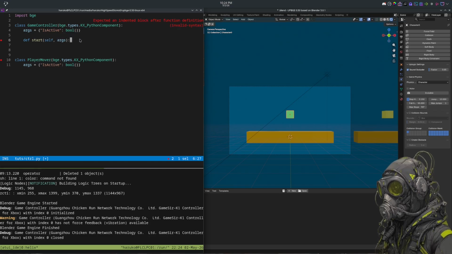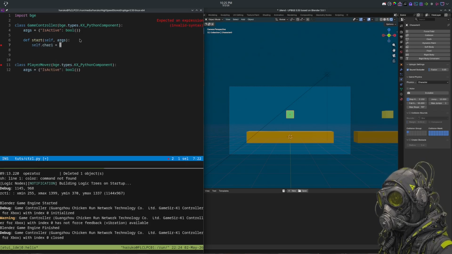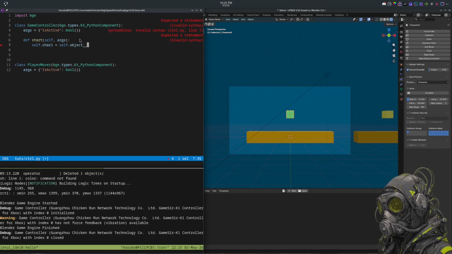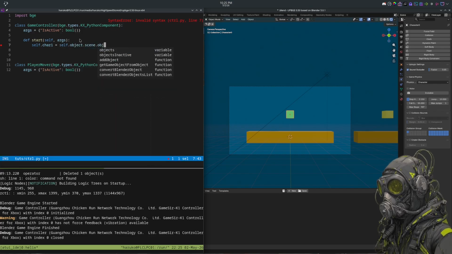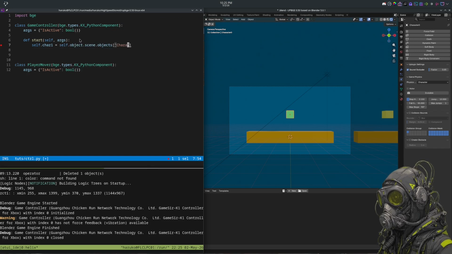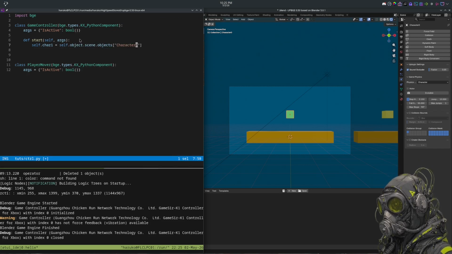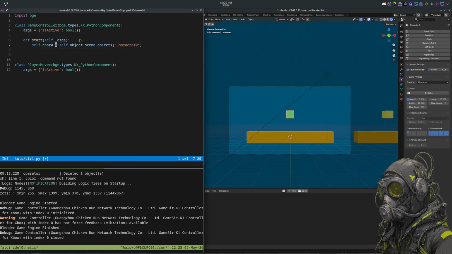All right, so in our start function, we need to bring in our two character objects. So self.car1 will be equal to self.object.scene.objects, character 0. Oh, this should be car 0, huh? There we go.